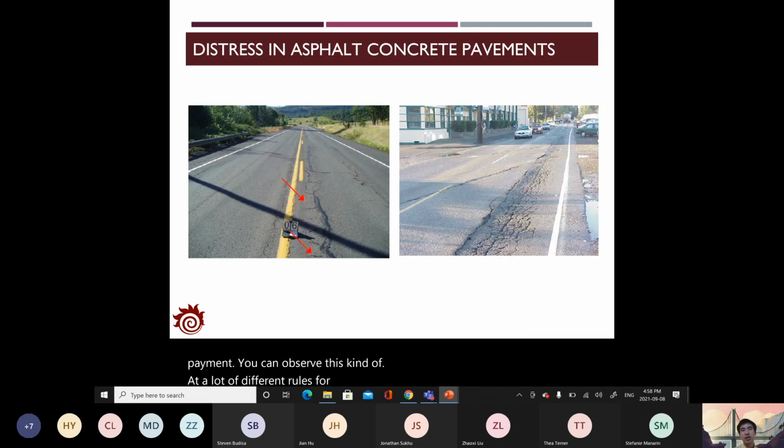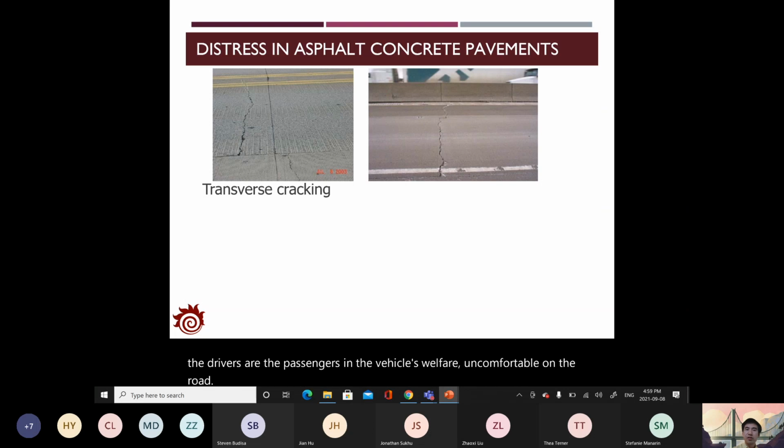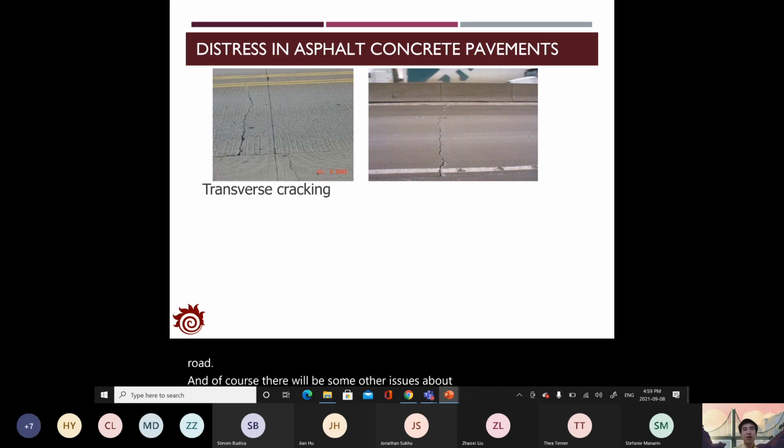For example, if you check some of the country roads, you can see that there will be some cracking along the wheel paths, and they can even have some alligator cracking along the path. It makes the road much worse. The surface is not even, which means that the drivers or the passengers in the vehicles will feel uncomfortable on the road. And of course, there will be some other similar issues.